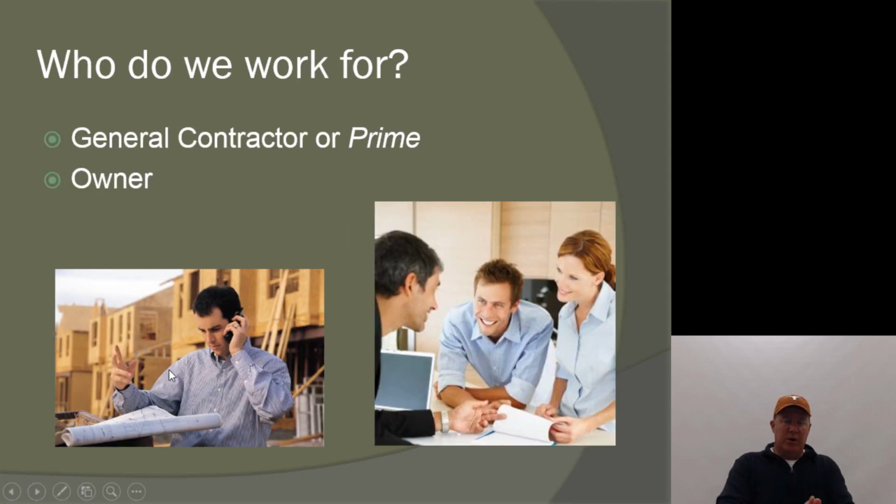And who were we working for? We were working for a general contractor who is often called the prime contractor. A lot of times we're working for homeowners. They are the owner of the project. But we've also worked for the actual owners of a construction project. We're not actually working for the builder.